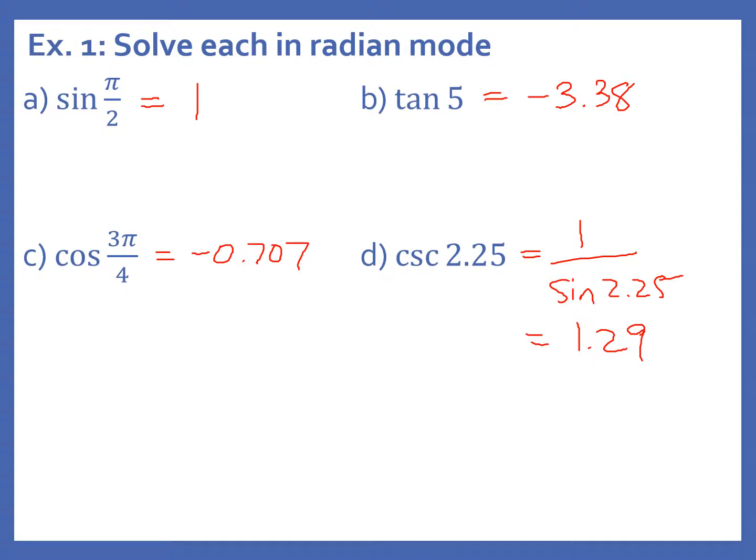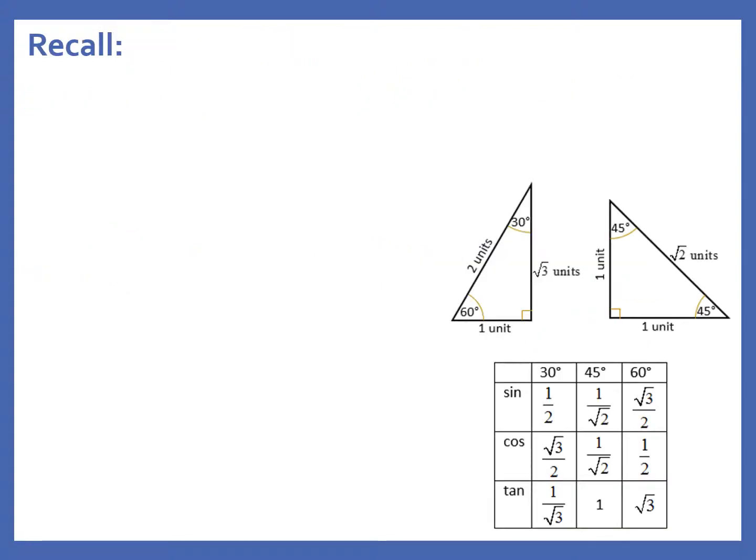Easy stuff so far. This next slide is just pure recall. I have two different ways. This is talking about special angles. You could think of the triangles themselves, so you have to have those two things memorized. Or if you want to think of it in a chart, you can think of all those special angles memorized in a chart. It's completely up to you.